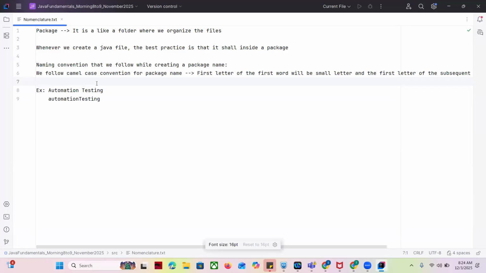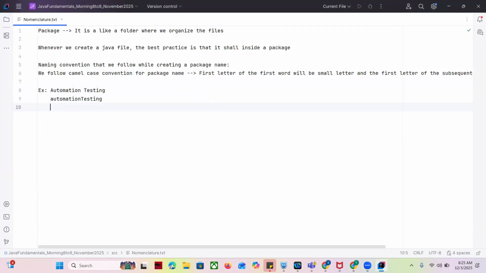If I use the words automation testing, the first letter of the first word, that is A, is small letter. And when I say testing, it is capital letter. Is this clear, everyone? The naming convention should be standard, guys. You should not deviate from the naming convention. This is something about the package.